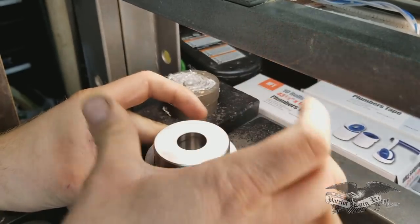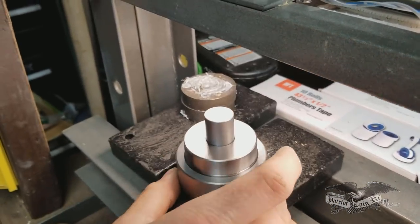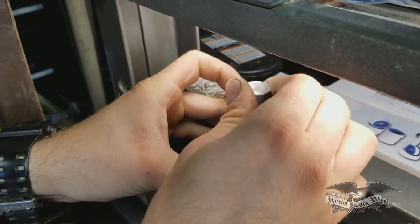Just pull it in, and there it goes. It falls right in. It did say in the instructions to make sure you kind of wobble it around a little bit and make sure that it's dead center.